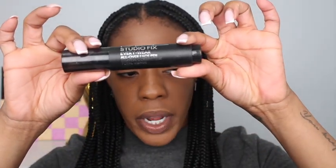So now we have a really good blend here. And now we're gonna cut our crease. I'm gonna take the MAC Studio Fix Everywhere All Over face pen, and this is the color NW20. This is the lightest concealer I have.